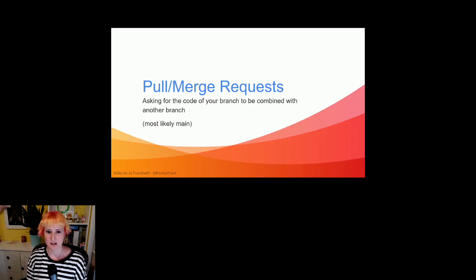This is where we ask for something called a code review. So I can say, I've made a change on this branch called feature one. Could you please take a look at this code and make sure the code is up to the standard that you expect for this project? And then if you like it, you can say that it's okay to merge it. So that's what our pull request is for, or our merge request.